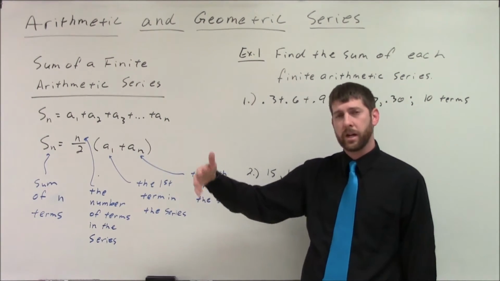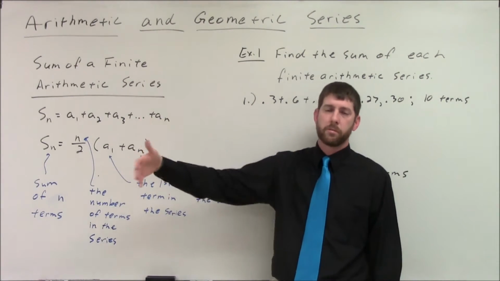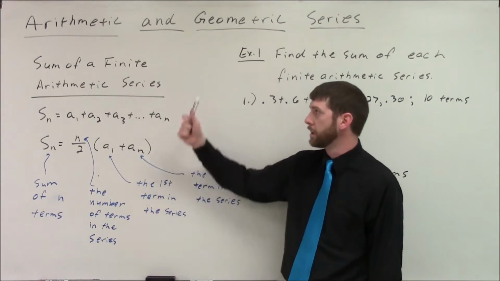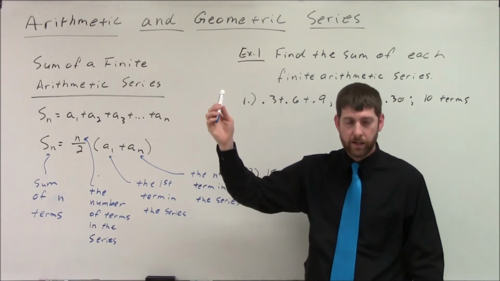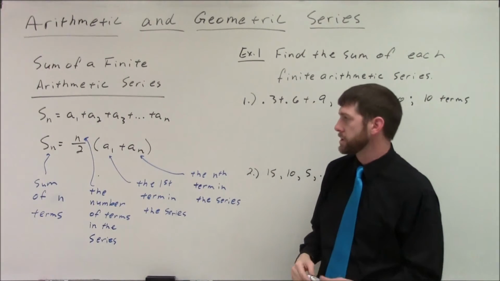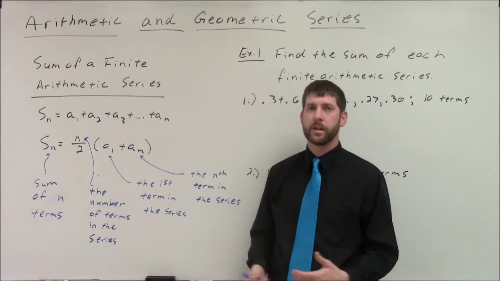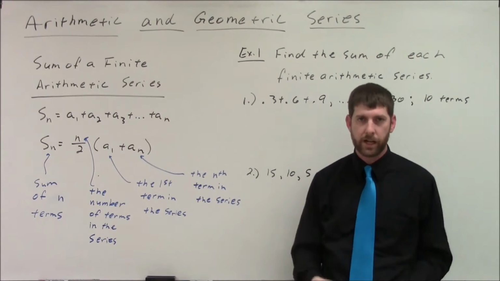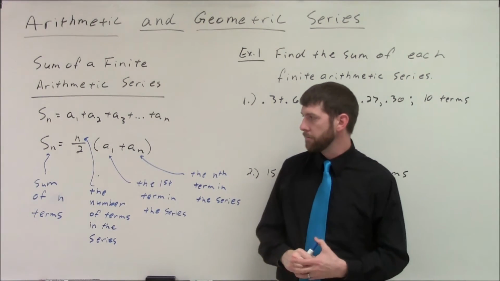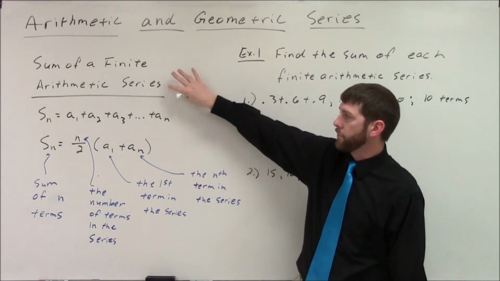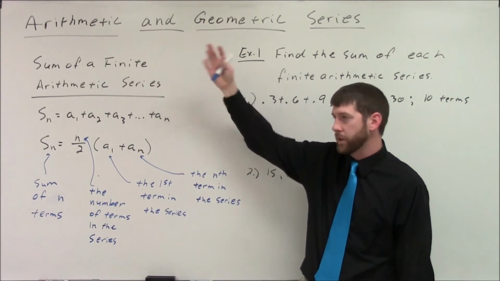In an arithmetic series, the numbers are always getting bigger and bigger in absolute value, because you're adding again and again and again, so it has to be finite. We can only do the sum of a finite arithmetic series. If it was infinite, obviously there is no sum, because you're eventually adding either positive or negative infinity. It would never terminate. So the first thing we do is identify if it's infinite or finite.